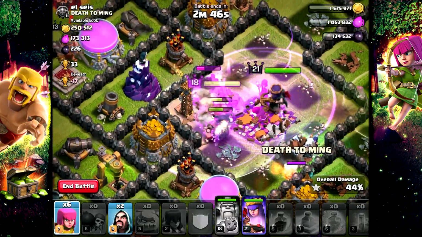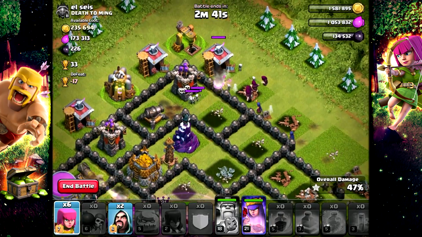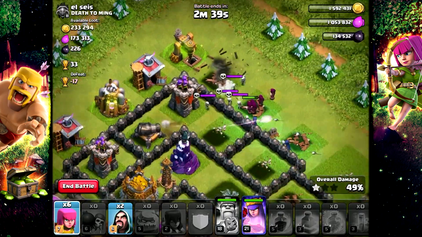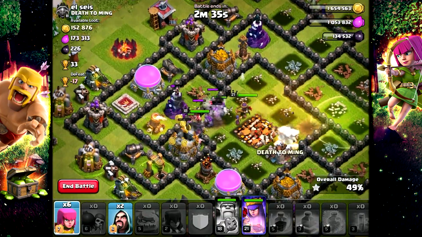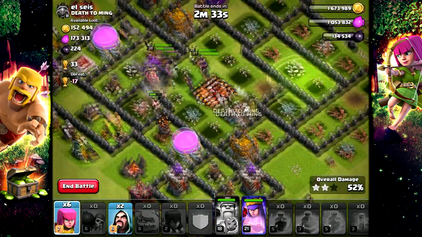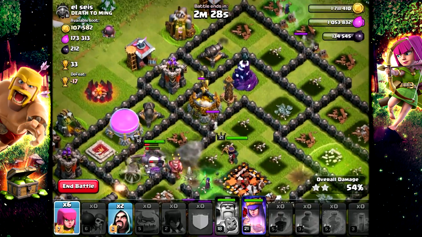So, anyways, this raid is actually looking pretty good. I managed to get a lot of my troops in the very middle, which is my Barbarian King, my Archer Queen. I did have my P.E.K.K.A. in there. The only thing that kind of sucked is that pretty much none of my wizards or witches followed them into the middle. A lot of them went to the very bottom, a lot of them went up to the very top, and they all got picked off one by one.